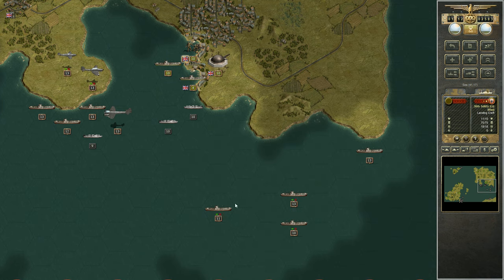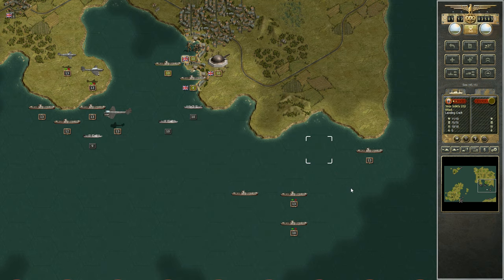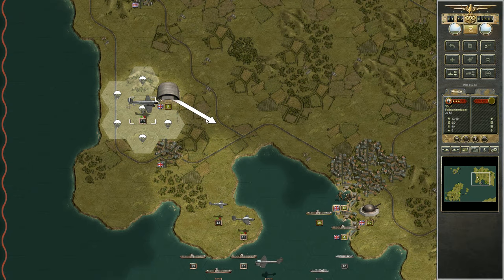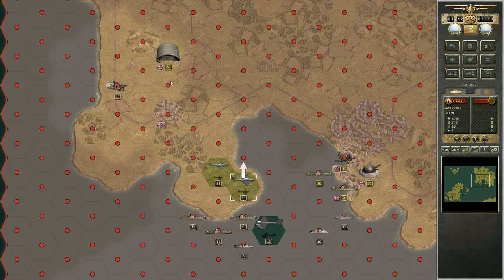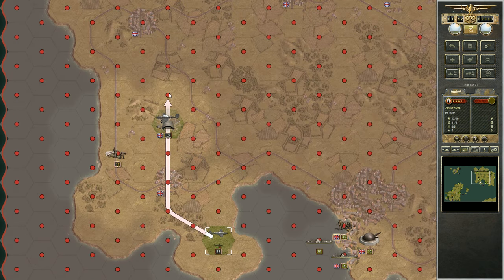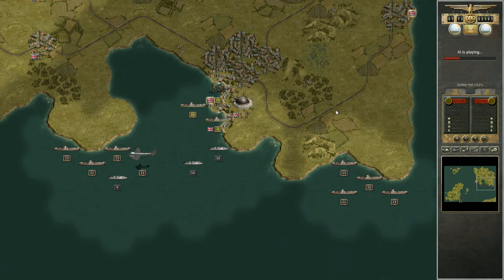What is this? Okay, Jagers and this. Recon. He can't land over here. He'll be hit by artillery. Something like this. This is kind of risky. Okay. I don't want to be spotted. Let's see what it is. Okay. All right. Next turn.